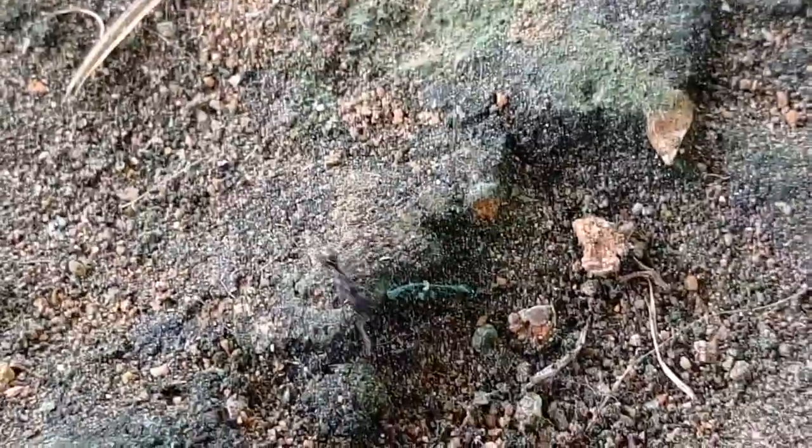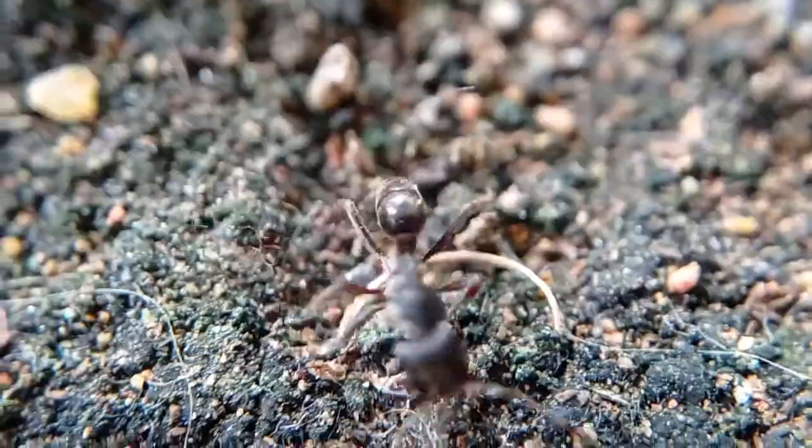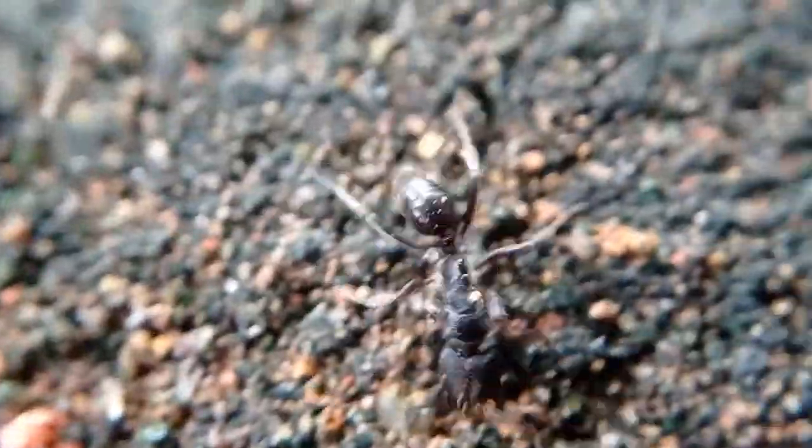Fact 8: These ants venture out alone, as they are larger than lots of species of other ants, and they use that to hunt down the smaller species of ants and bring them to the nest for the larvae, pupae, and the other ants to eat, and also the queen, of course.